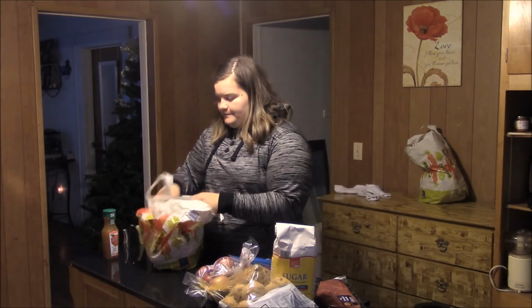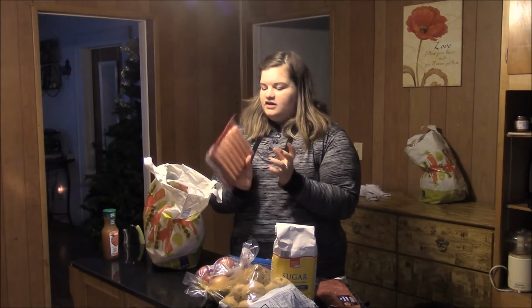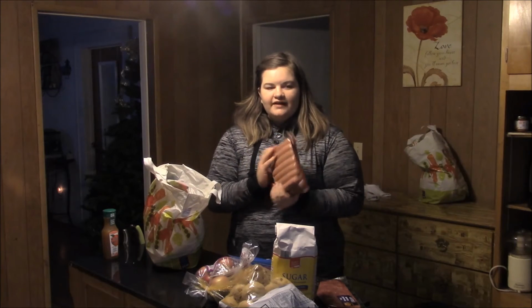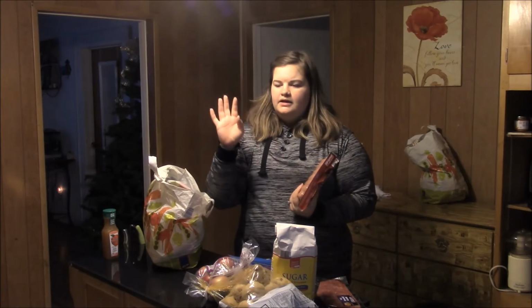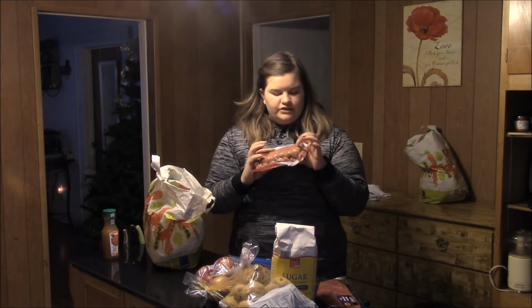So pick that up. Got some of our smoked sausages that we really enjoy. I've talked about these before in my last Aldi's haul. You can hear my husband, he's in there playing with our son. But these are a great substitute for those Hillshire Farm smoked sausages that come in the big U shape. I like to do potato soup and I'll add in smoked sausage. If we want to have a hot dog, we just eat these like hot dogs.